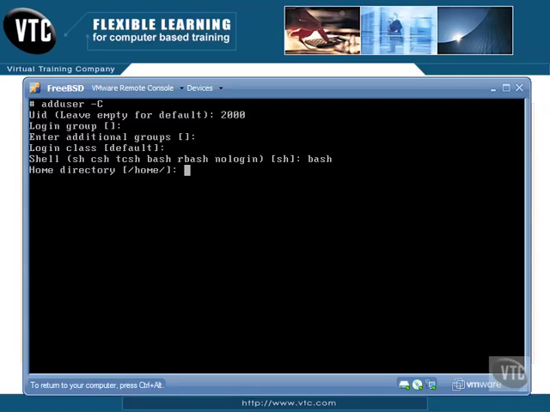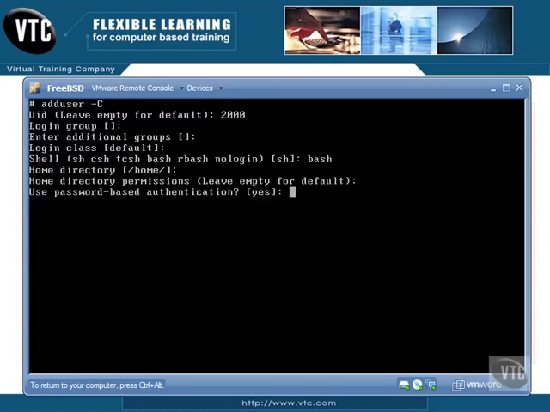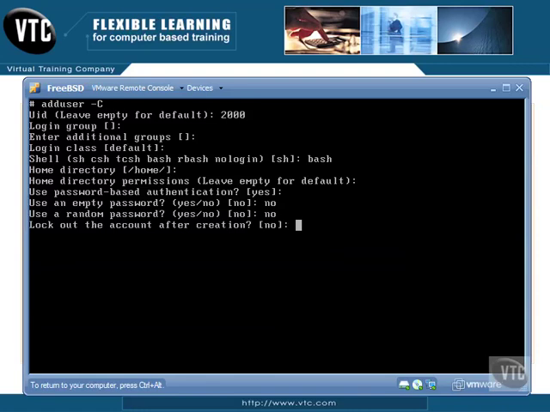We can also specify that they get a different home directory. We're going to leave the home directory as it is for now, and we can change permissions to the home directory, but that's probably better to leave it as it is. And we want every user to definitely use password-based authentication. At minimum, we may also want them to use other forms of authentication, but at least a minimum of passwords. Do we want any of them to use empty passwords? Well, no. We don't want that. Do we want to generate random passwords for all users? No, we don't want to do that either. We want to assign them. If we're creating accounts for services for daemons, we might want to generate a random password.